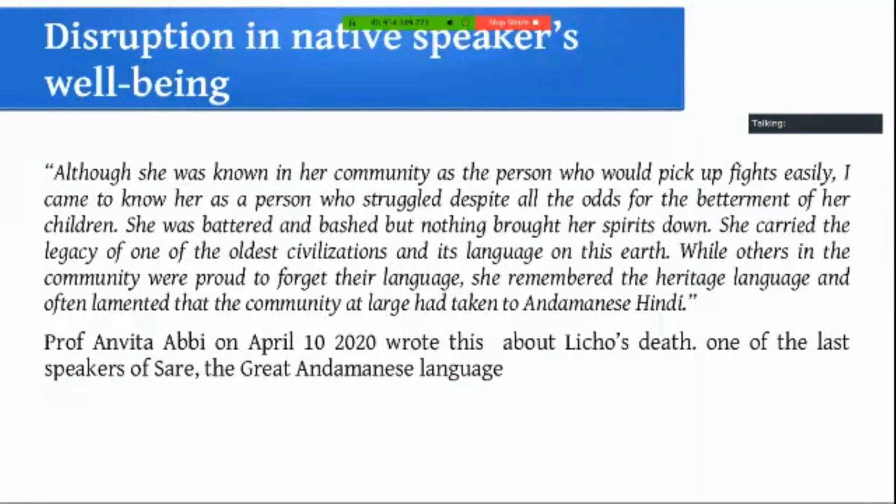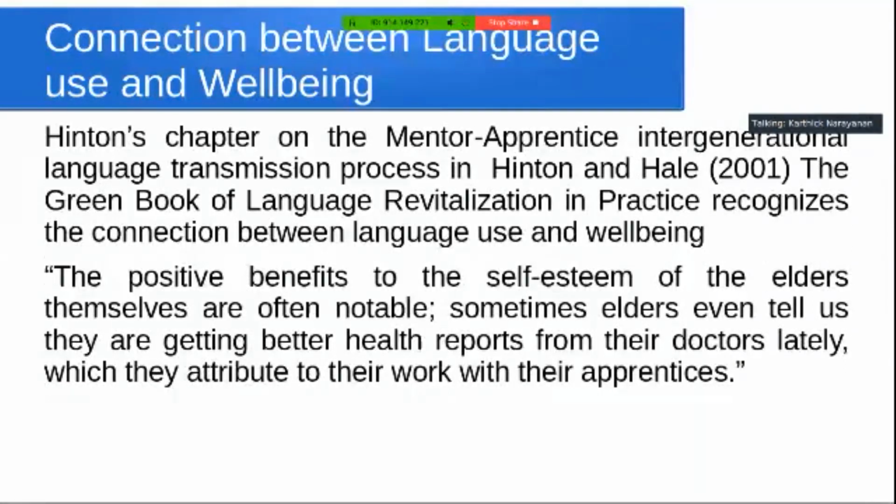This is from Lico. She writes about the death of the Lico speaker. So language use, especially of endangered languages, has often been connected with native speakers' well-being. But this is something that linguists and policymakers have started to look into seriously only in recent days. The first time it was flagged was in the Green Book of Language Revitalization by Hinton and Hale.